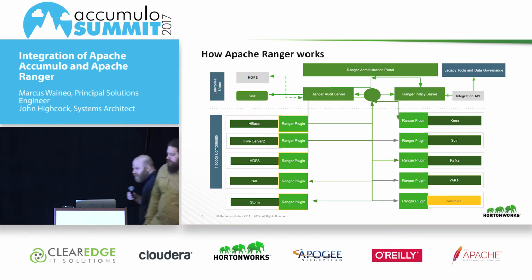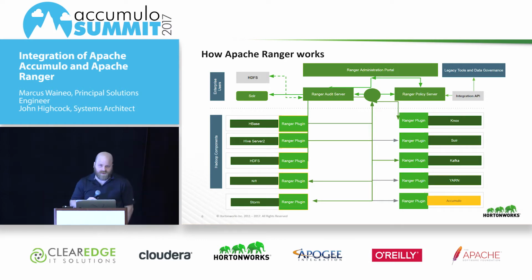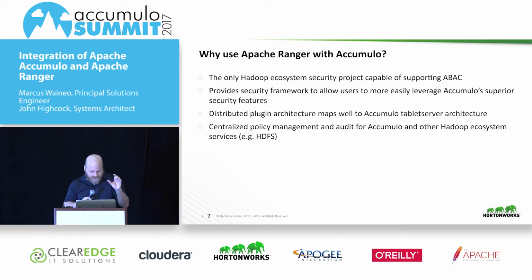Thanks. Hi, I'm John. So he went over the what and why. I'd like to go over the how a little bit. Ranger syncs policies via plugins that exist within each service. So you see the list of services that he kind of alluded to that it already has plugins working for. Those plugins periodically request from the administrative server, what can I do? It syncs with policy, writes them to disk. When an auditable event occurs, it sends that to whatever the audit locations are configured.